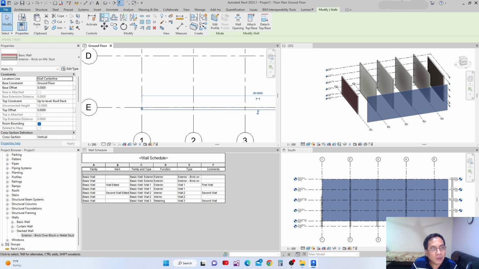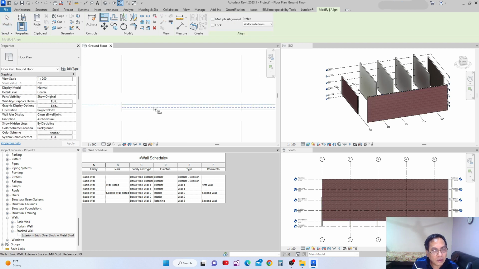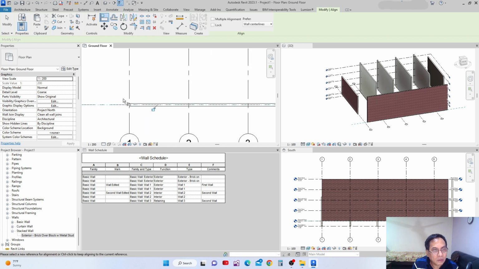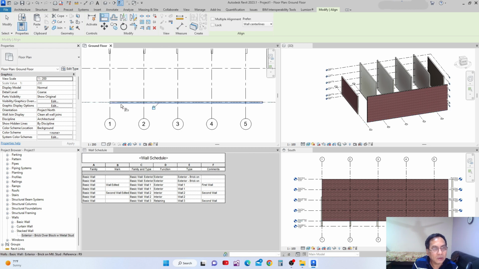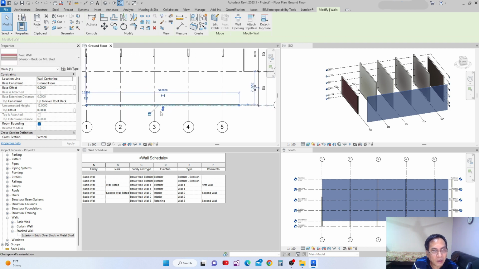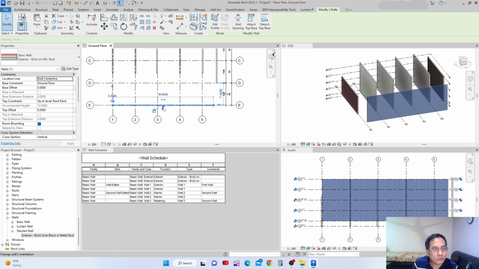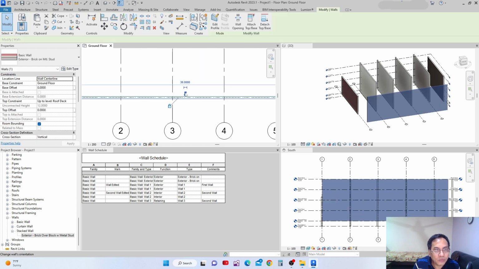So by aligning this, you just only select align, or the shortcut is AL, and then align, and then you can align it, and then up the center, and then line. And you can also lock if you want this one permanent and cannot be moved. In that, you can lock it and lock, and you cannot move this. Cannot move it. It's locked. You can change also again this wall orientation. I can change it there back, and if you see it there, came back, and there it is only moving on the center.